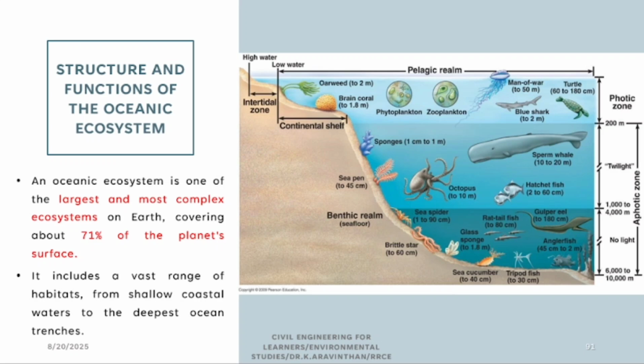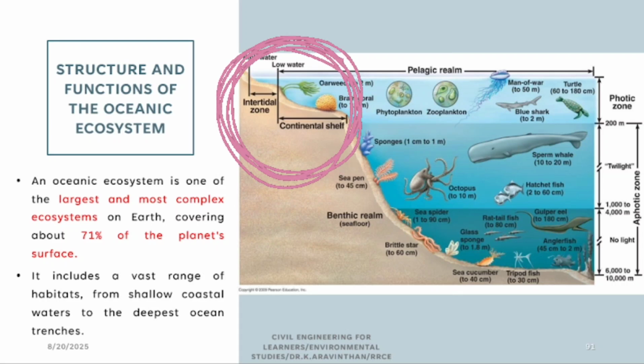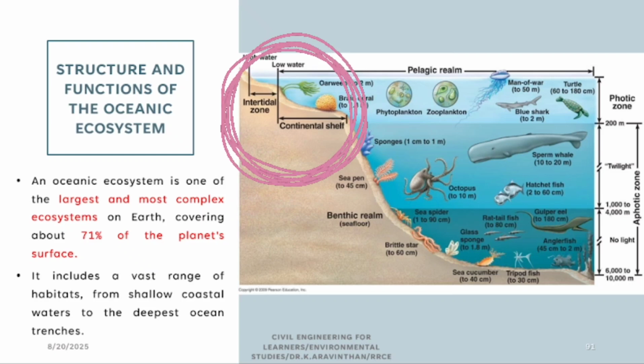Are plants producers or consumers? Producers. Here you see phytoplankton. You cannot see many plants in the ocean. Where you can see plants, coral leaves, etc., you can see small vegetation in the ocean. These are available in this place only. You can see this horizontal place. This is called the intertidal zone. And here you can see tides.